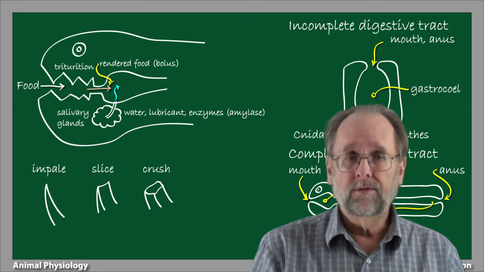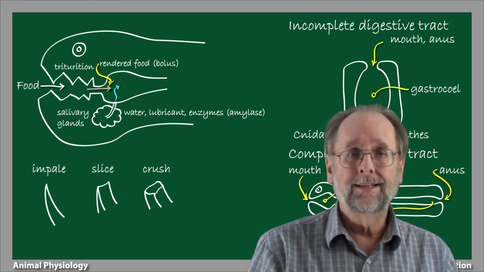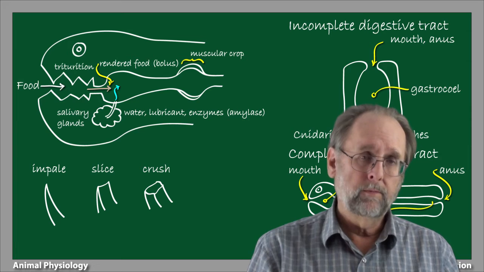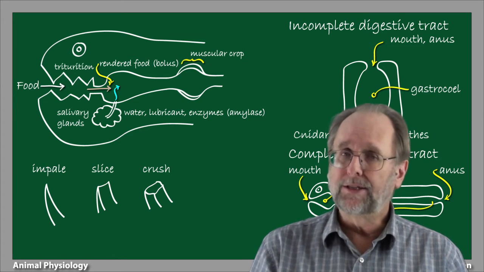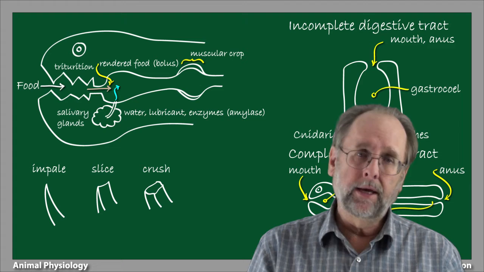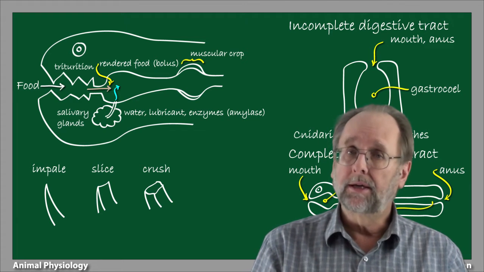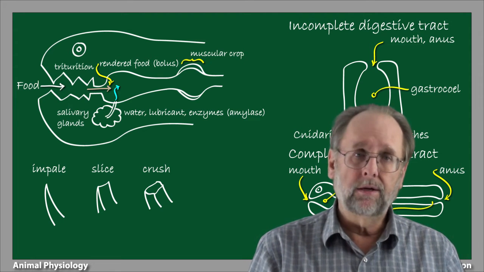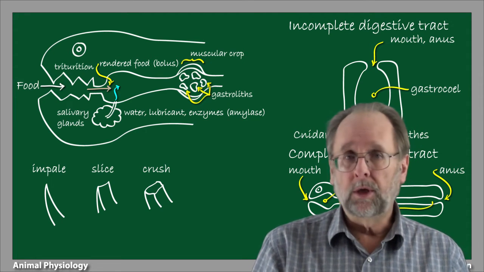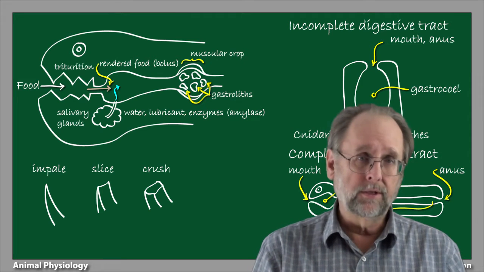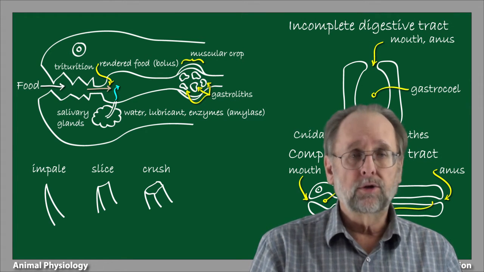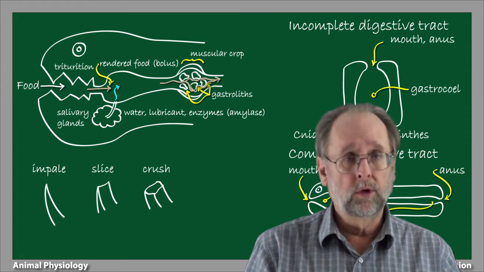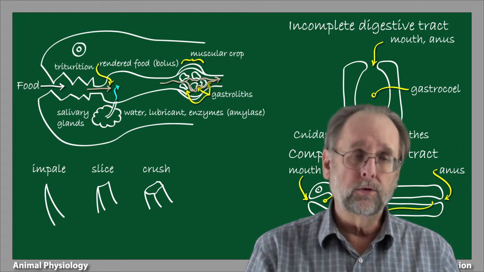And in this instance, further rendering is sometimes provided in another expansion of the pharynx, a muscular region known as the crop. The crop, if present, has quite thick muscles, and in some animals, the interior surface of the crop is molded and shaped into hard ridges. There are many animals that also include within their crops small stones that they have swallowed, known as gastroliths. When the food passes through the crop, its muscular action and the rendering surfaces of the crop, or the gastroliths, can render the food further.